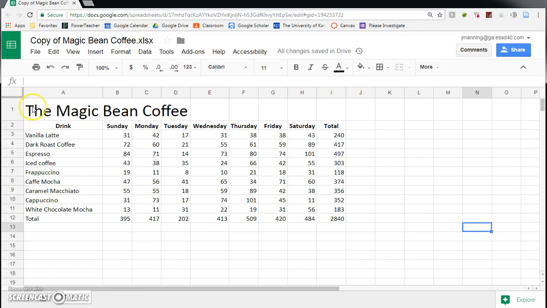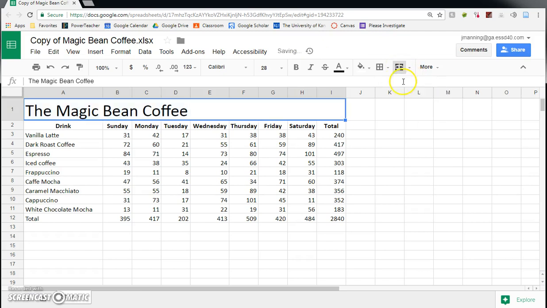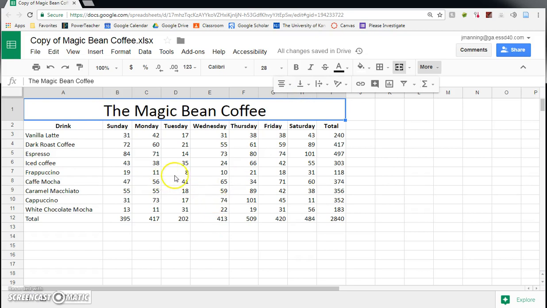And to merge and center something, you first have to select all of it. So I'm actually going to select A1, and I'm going to go all the way over to I1. The reason I'm choosing that is because that is where I have numbers currently. Okay, so after I do that, I am going to go to this button right here, and I'm going to choose Merge Cells, or Merge All, and it makes all of those small boxes into one large one. And then you just simply center the text like you would any other time. So I'm going to choose right here where it's alignment and make it say center. Okay, so that's merge and center.